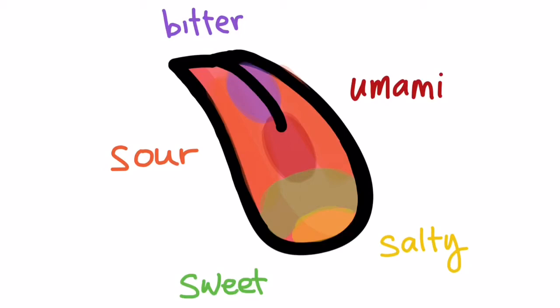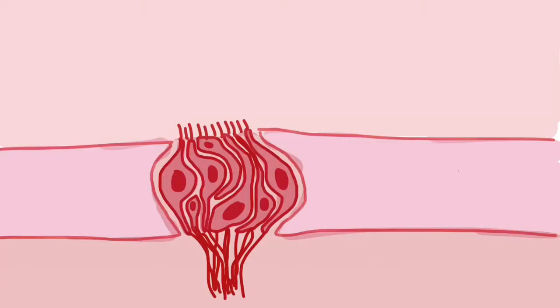But how do taste buds work? Each individual taste bud looks sort of like an orange, with 50 to 100 taste receptor epithelial cells, registering and responding to different molecules in your food. These specialized epithelial cells, called gustatory cells, synapse to sensory neurons that carry information about the type and amount of taste back to your brain.